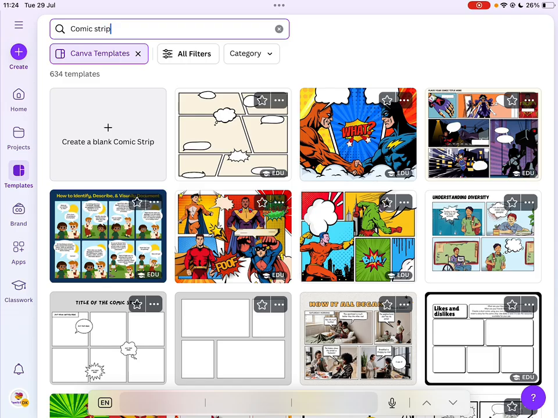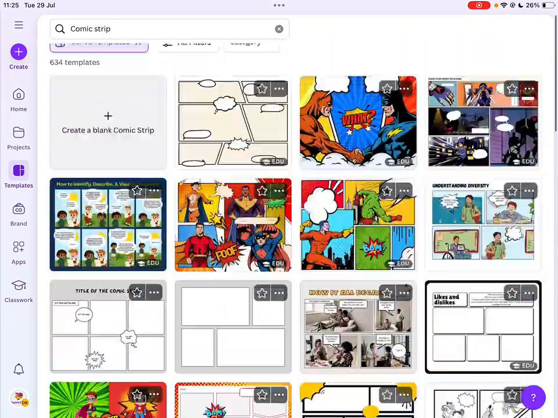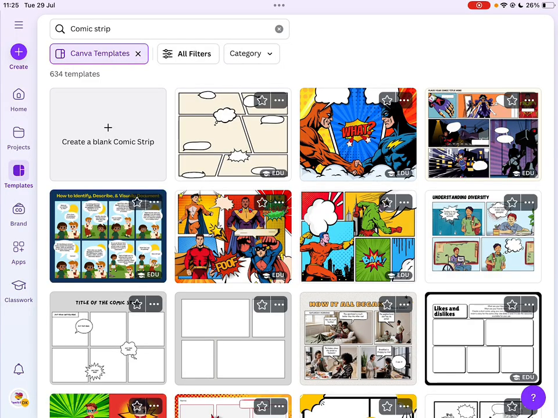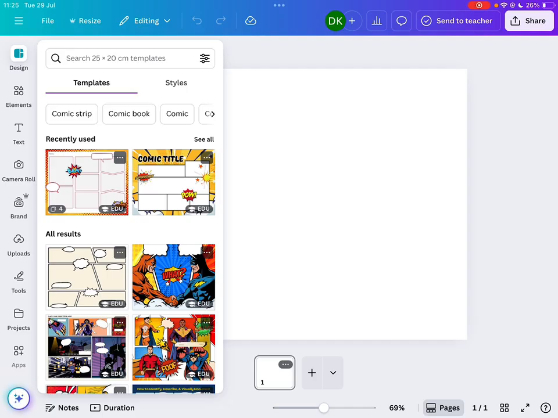Now, these are things you can play with after this session. There's some pre-made templates there for us. There's some with some superheroes already on there. Play with those later today if you want to. But we want to do a little bit of a new one, so you learn how to build these from scratch and you can play around with them. So that first option is a good one for us. Create a blank comic strip. So let's tap on there. And it takes us over to a blank document ready for us to start here with our template.